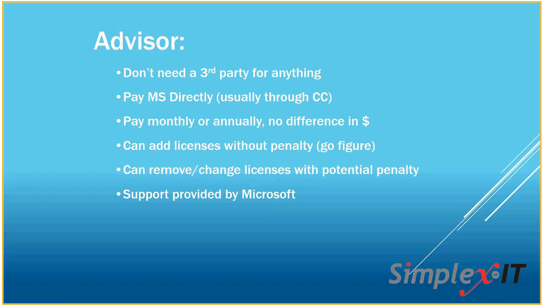So if you're getting a $5 a month subscription, you can either pay $5 a month for 12 months or you can pay $60. You can add licenses, and this is one of the key things when you're going to be changing. If you add licenses, Doreen is now joining. Oddly enough, Microsoft will let you add licensing and is more than willing to take your money. What a shock. But it is harder to remove licensing.